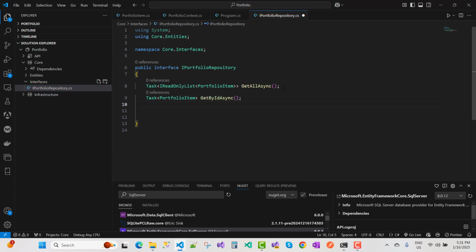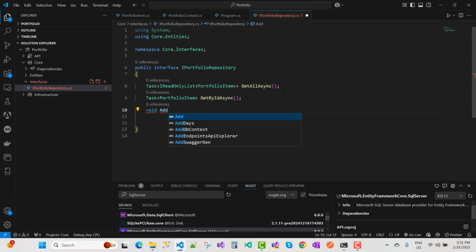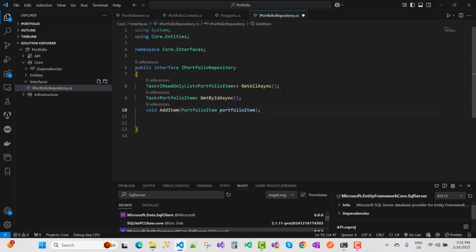The next one is to add a portfolio item, so void AddItem with the PortfolioItem. The next one is void Update for the portfolio item.